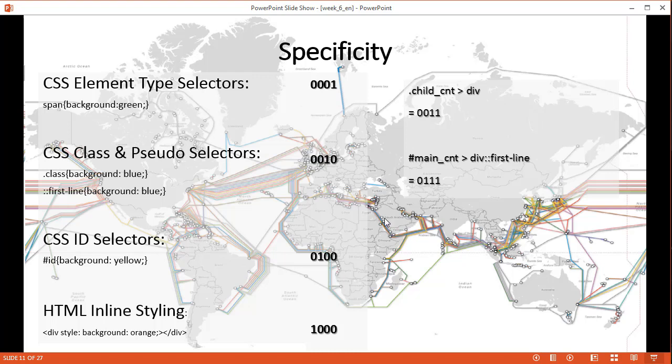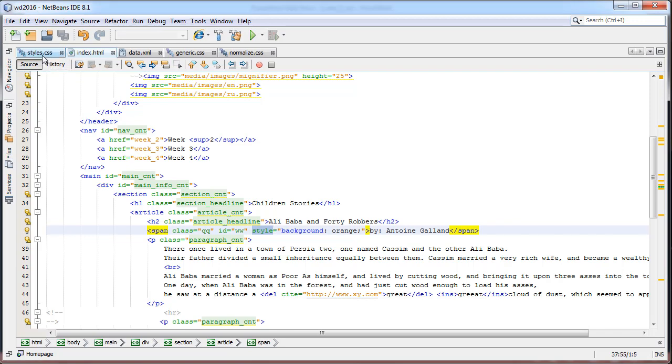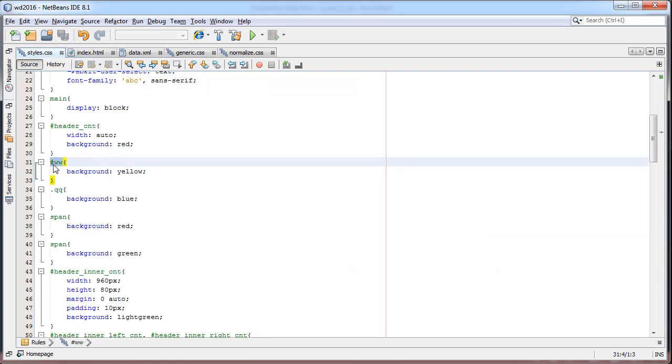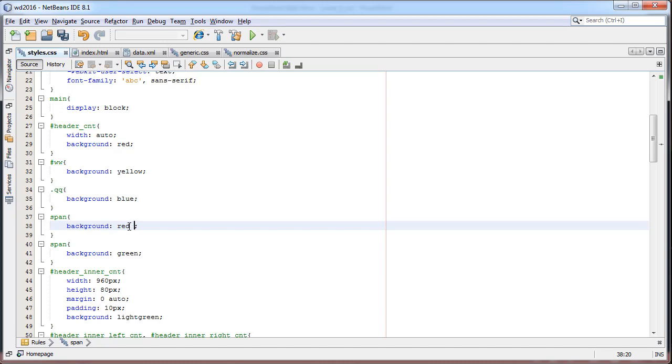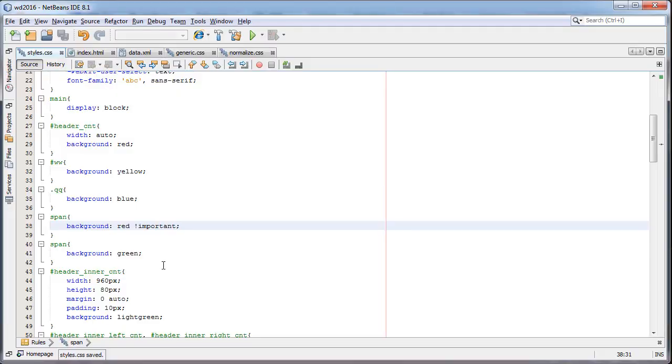So this is specificity, and now comes the last one that is part of cascading, and that is importance. Whenever we add an exclamation mark and important to a value, then this one will be taken irrespective of how specific it is. So for example, from our selection that we have now made here, the last one that will be chosen is this one, because this is a type selector, same as this one, but this one comes earlier than that one. So this would be the last one chosen from all the settings that we have now done here. However, now I'm adding important after it. And now let's take a look at how it's going to be displayed, and it will be displayed in red. So importance overrides specificity. Importance will always be taken.